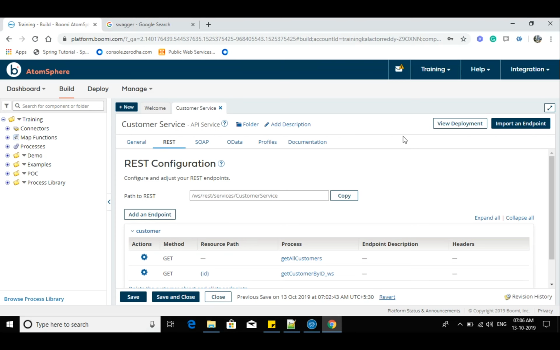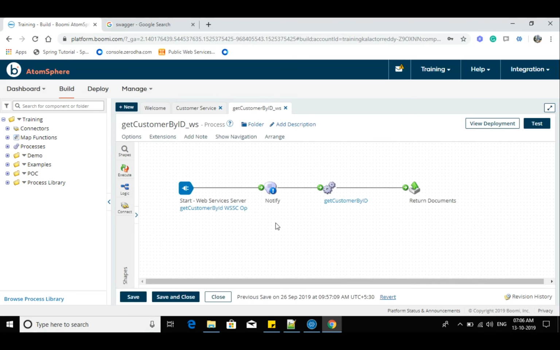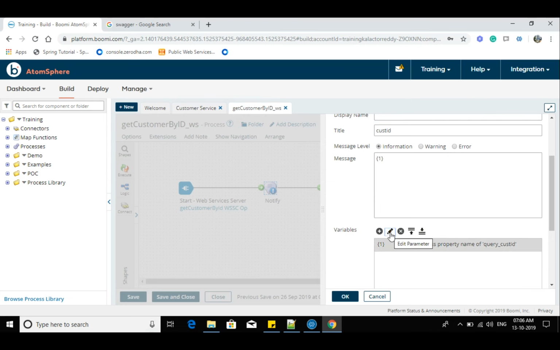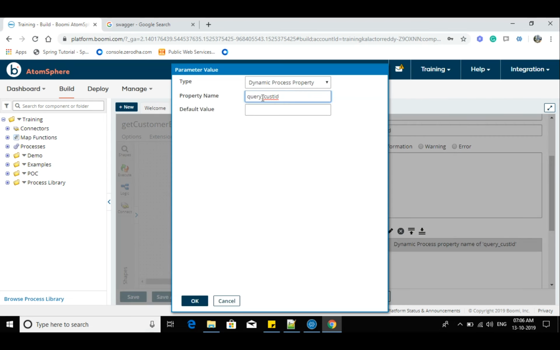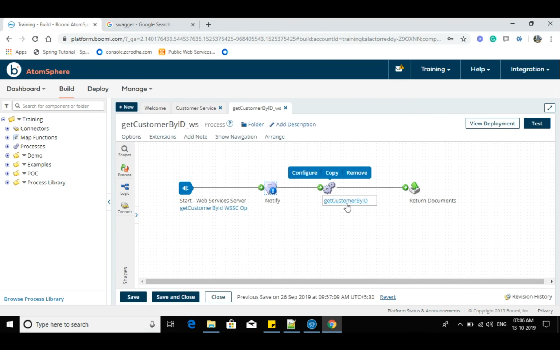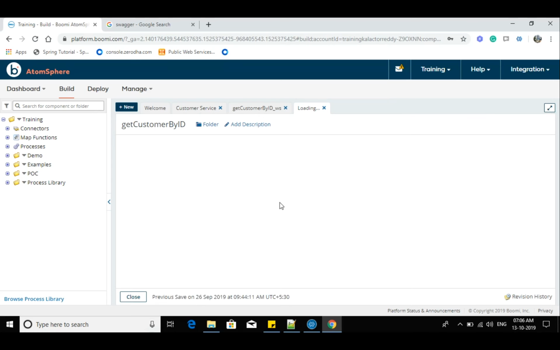In order to handle that, earlier we handled it with the query parameter, right? If you don't pass a query parameter, then the query parameter variable itself will not exist. So instead, we need to use the path parameter, because we are not going to pass a query anymore. Let's change this one.